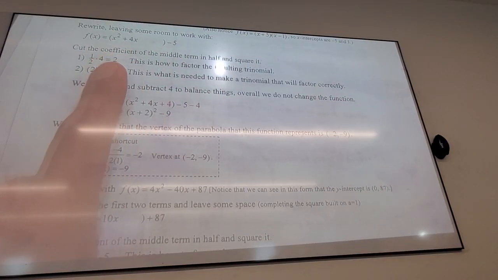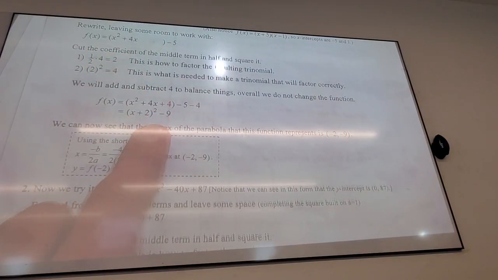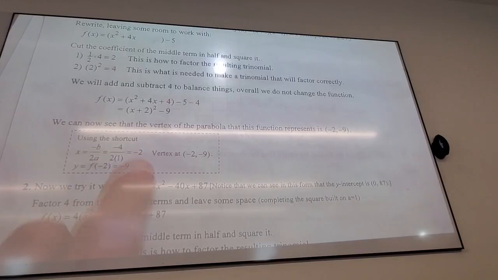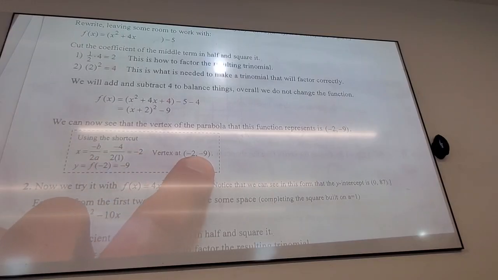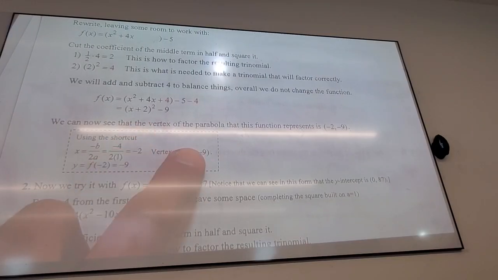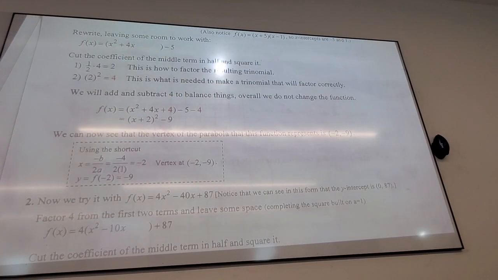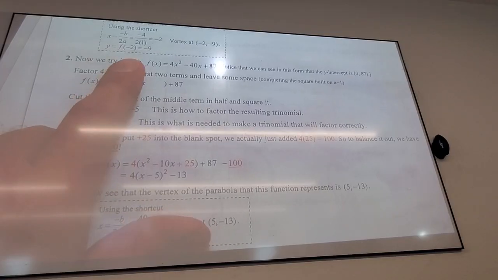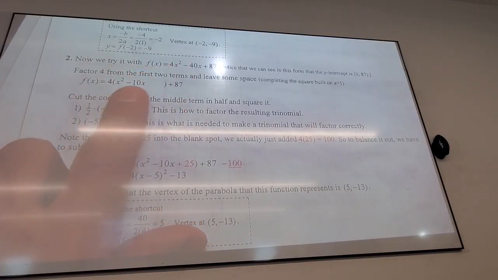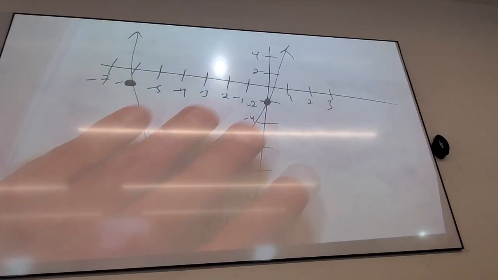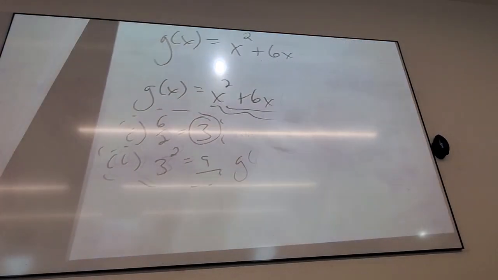Right here, I do the completing the square we did, and then I verify it with a shortcut. You guys with me? Even if I don't ask you to, if I were you, I would verify it with a shortcut, just to make sure I did this right. Look at this one. Here's a pretty one. This one gets tricky. Okay, so let me ask you this. You ready? All right, here we go.